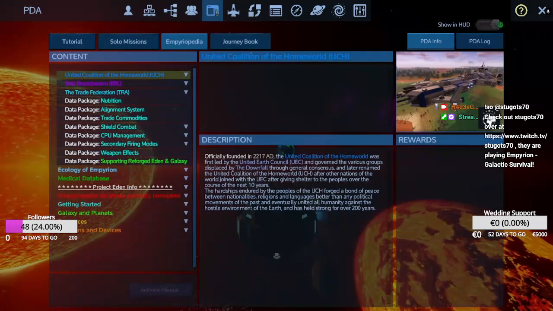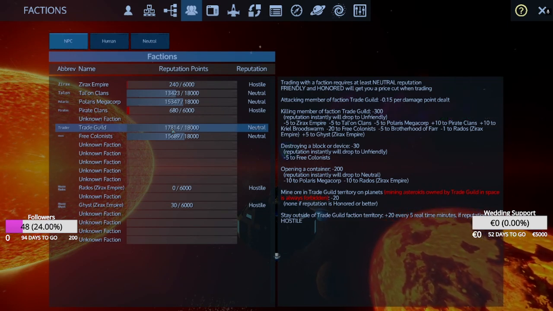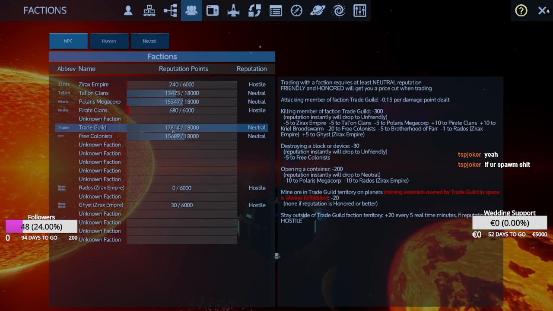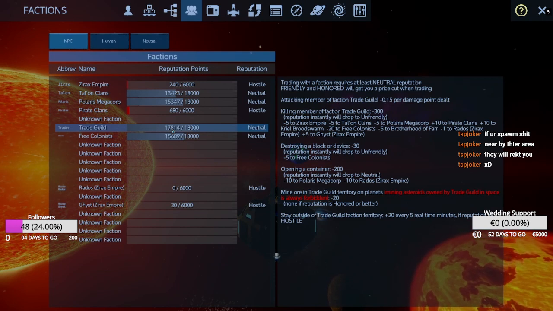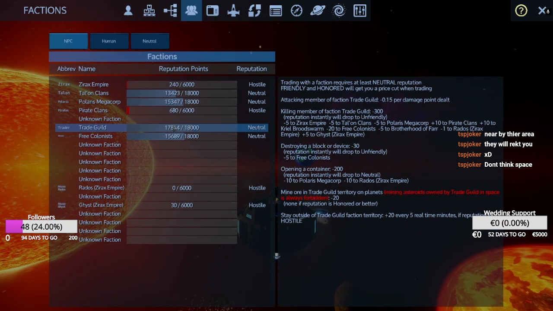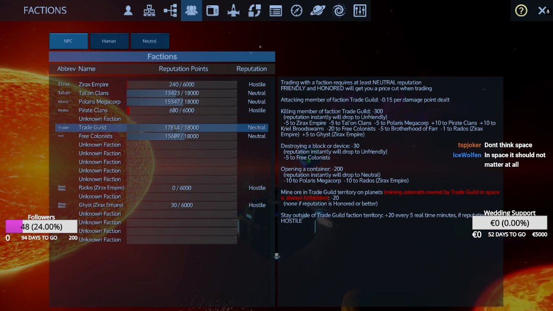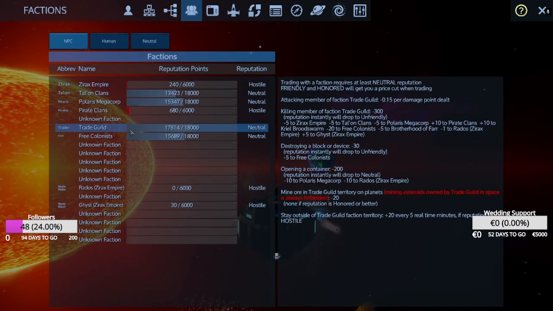Let's check. Not this one. This one. Trader Guild. Neutral. Almost friendly. But is that a rule in space as well? No, let's see. Does it say anything? Neutral, friendly, and honored. Yes, attacking killing members, destroying a block, opening a container. It doesn't say anything about space, though. Yeah, that's how I remember things.